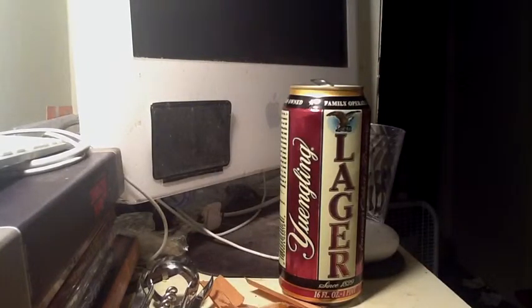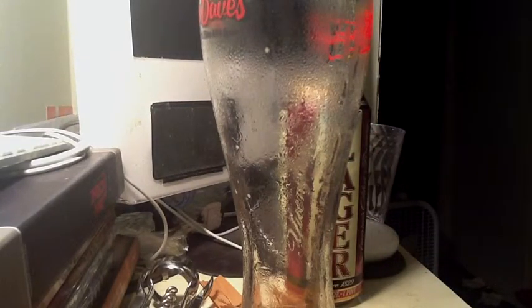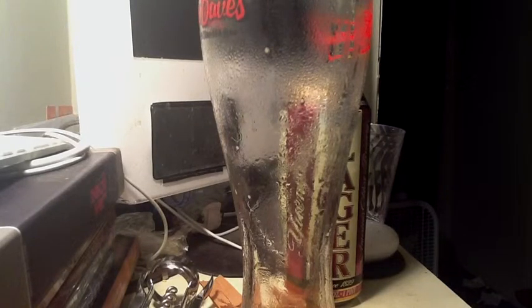My understanding is Miller Coors has found a pre-Prohibition recipe that they're now brewing as Batch 19, but only in limited locations, so I have not had that. If Coors is listening, which of course they're not, I strongly urge them to release that. I would love to try it.